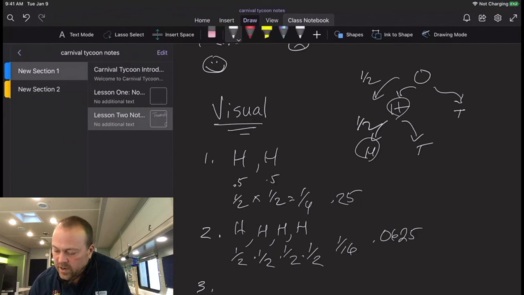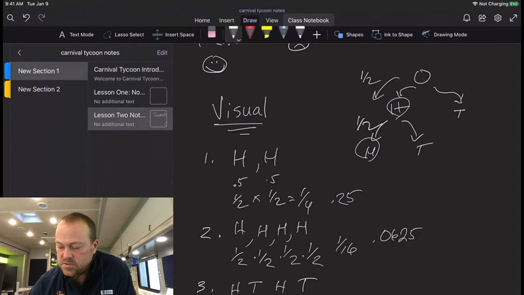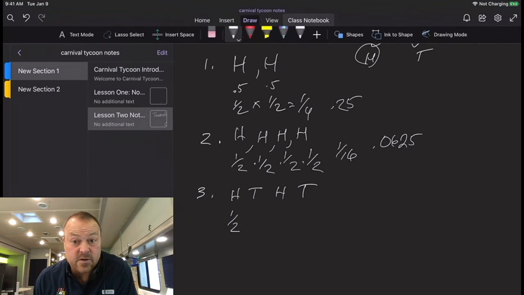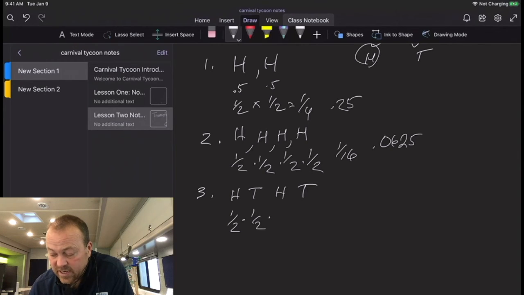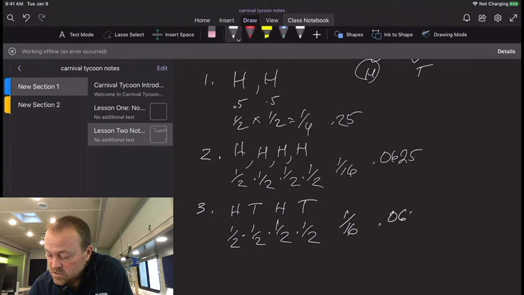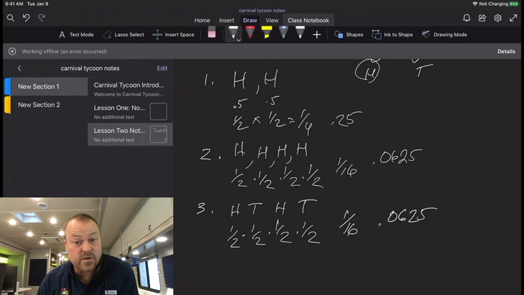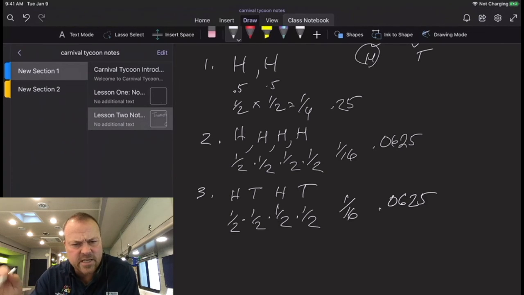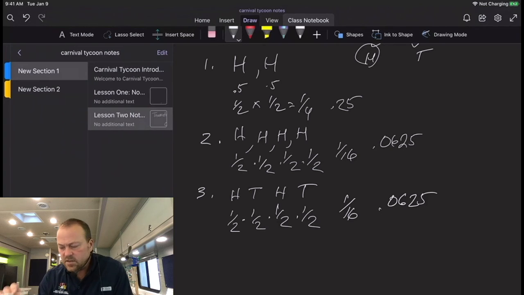If we flip a coin and we get heads, tails, heads, tails, when we first flip it, we know that to get this heads, it's a 1/2 chance, because every coin we flip is a 1/2 chance of heads or tails. But when we flip it again, this tails is also a 1/2 chance. So to get tails, it would be 1 out of 2. And to get heads the next time, 1 out of 2. And to get tails the next time, 1 out of 2. So it is not different. It is 1 out of 16, or 0.0625. Even though it's not HHHH or TTTT, it's HTHT. Now we're talking about this in successive events.